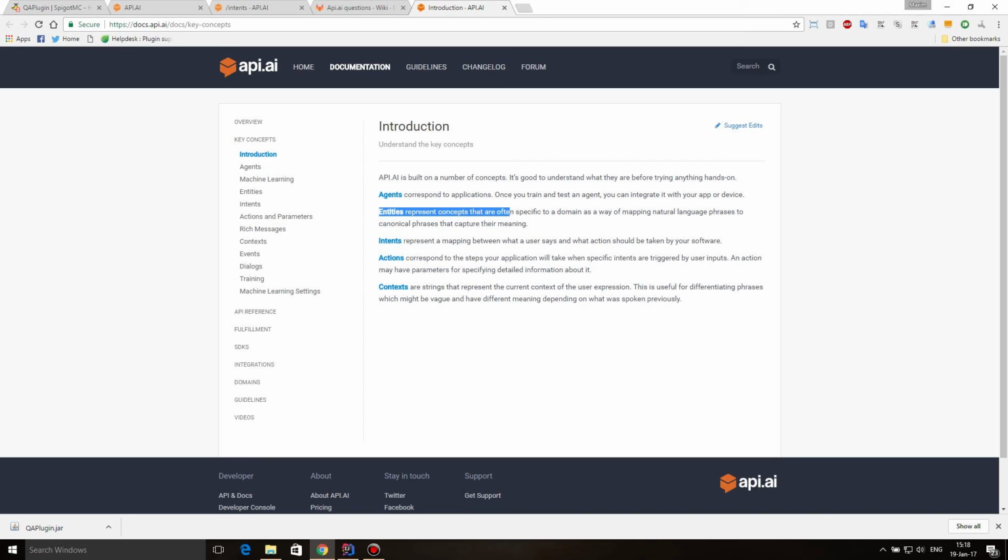Entities are the thing you are talking about. It's a bit hard to explain, so I'm just going to give an example. If you have permission groups, you have moderator, administrator, VIP, and member, then those specific words are entities.